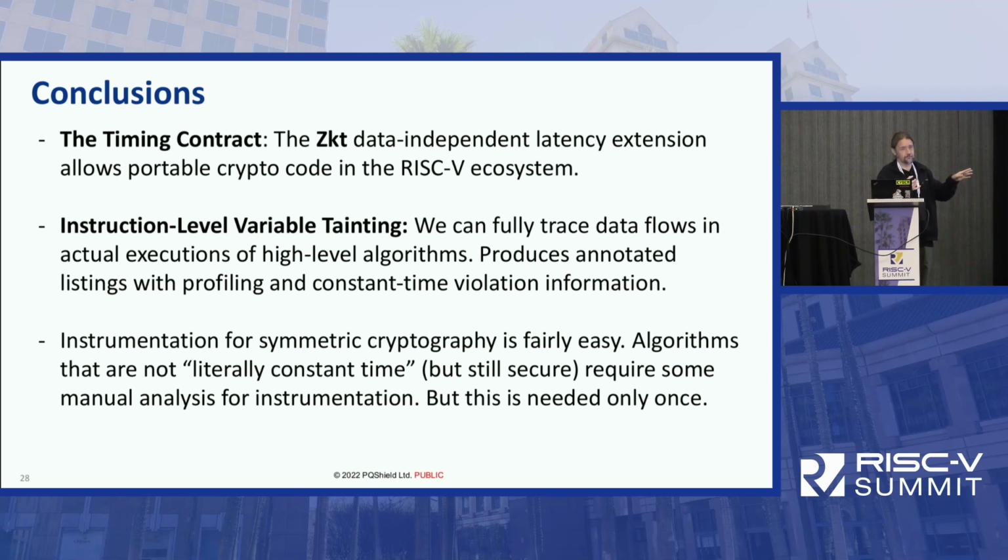I think other emulators should implement this same kind of variable tracing if they are interested in constant time. The instrumentation seems to be fairly easy for symmetric crypto. You just paint the secret key, and whatever comes out as ciphertext, you paint it black. That way one can instrument basically a full binary in a test bench. The actual implementation code is instrumented externally: you paint the secret key before the call to the AES, then you perform the call, and then you look at the results to see if there was a violation during that operation.